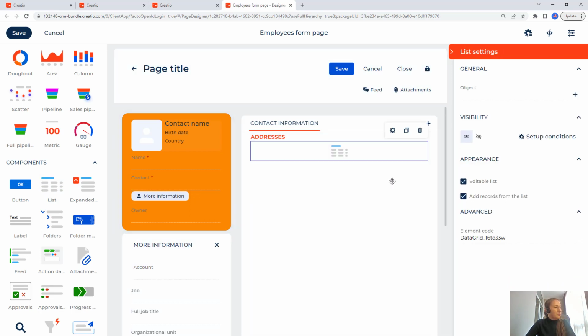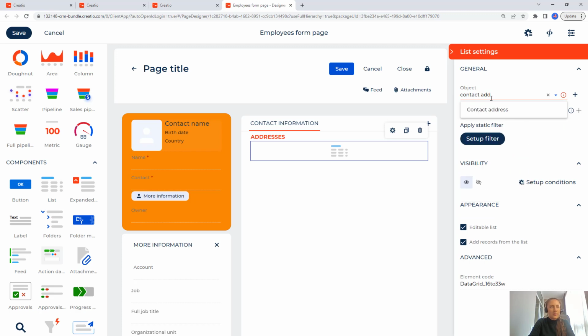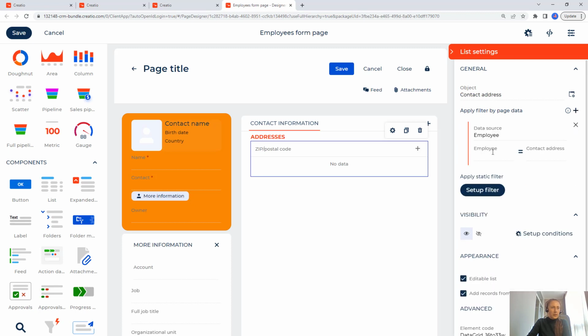So let's say I want to put my list here, object, contact, address. Now I need to apply the filter by page data, data source, by contact. Contact equals contact in the addresses, right? So whichever contact I have selected here will equal this in the contact addresses.